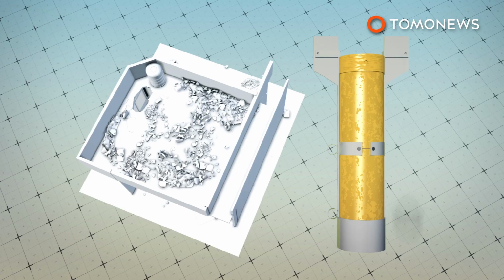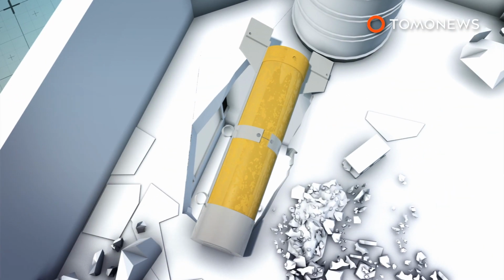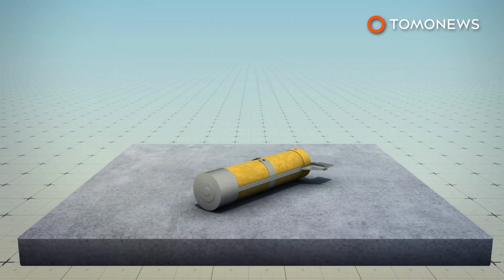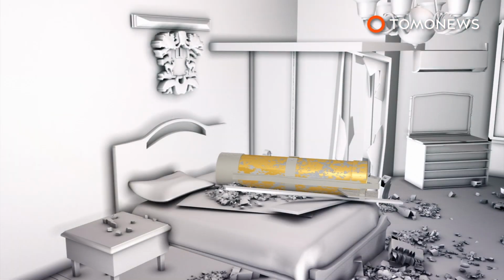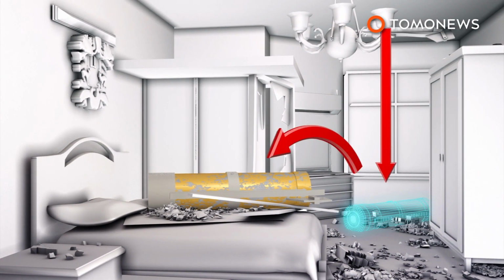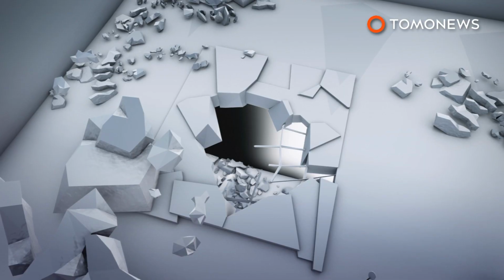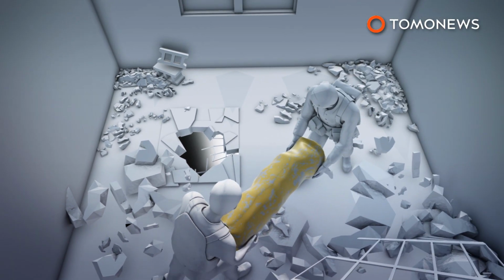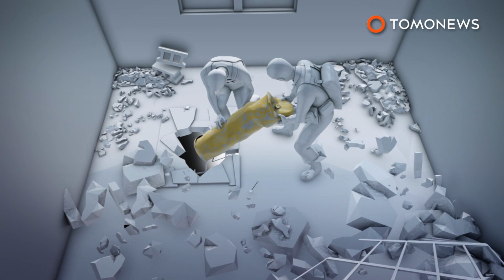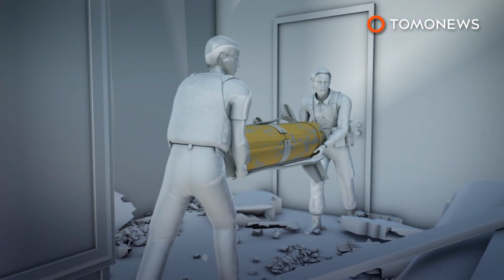But the leaked OPCW report contends that the cylinder would not have fit through the crater with the valve intact. Deformation on the cylinder was consistent with falling flat on a horizontal surface, not crashing through concrete. It also couldn't establish any set of circumstances that would have resulted in the cylinder moving from the floor to the bed. The engineering assessment concludes that the cylinders were likely not dropped from an aircraft at either location and that there is a higher probability that they were manually placed at the two sites.